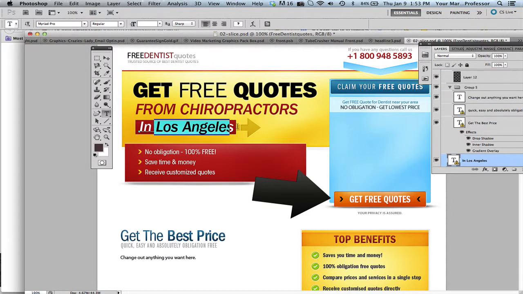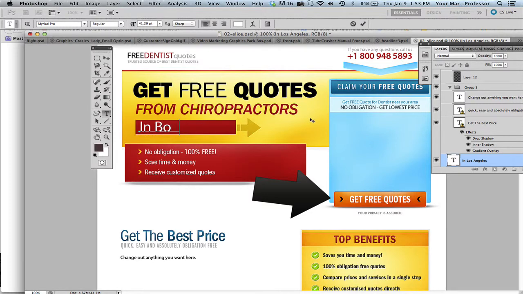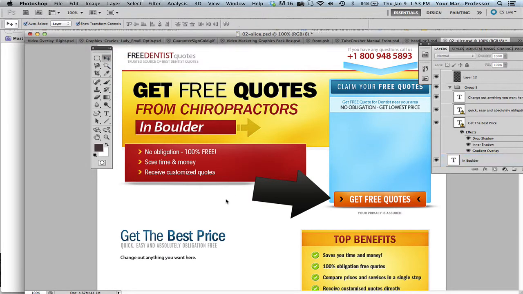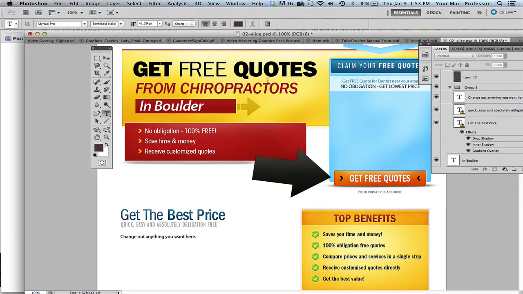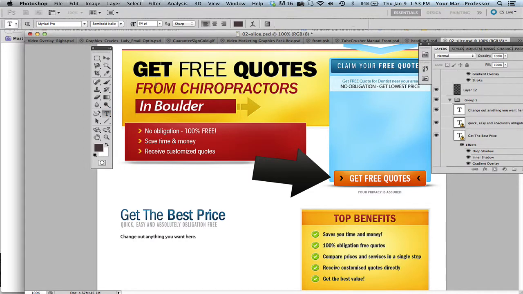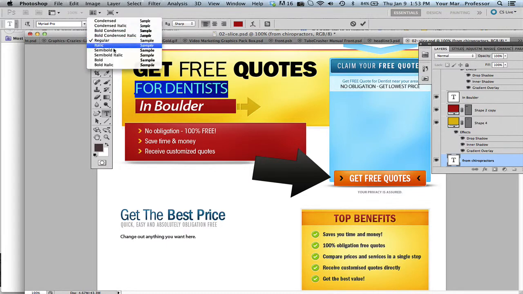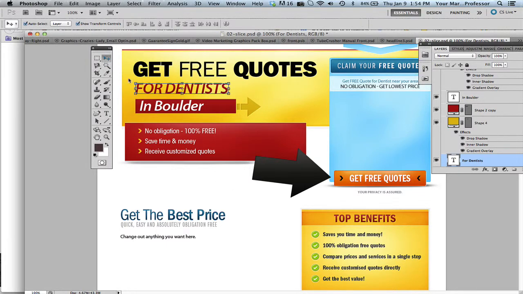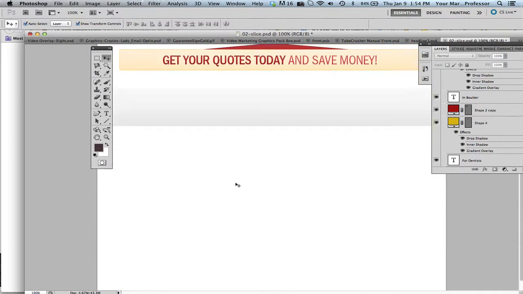And so we want to say this is in, okay, and that was actually italic, so we will go semi-bold italics. Okay. And what else do we need to do? It looks like that's pretty good.